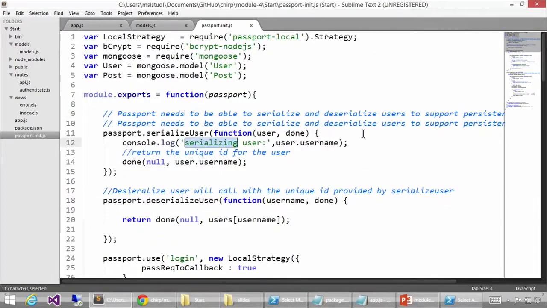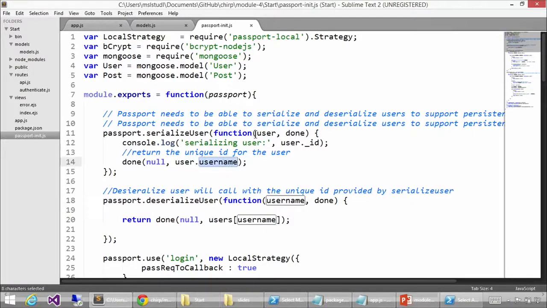And finally, what we need to do is serialize and deserialize the user. To do that, you could see that we have the passport serialized user, which will provide us with the user object and wants us to provide a key for that user. So in our case, we'll just do _id. I know that looks like magic. What happens is MongoDB gives us an ID already on every object, which it generates for us, which we know to be unique. So we might as well use that for the serialization, because we know with high certainty that it is going to be a unique ID.